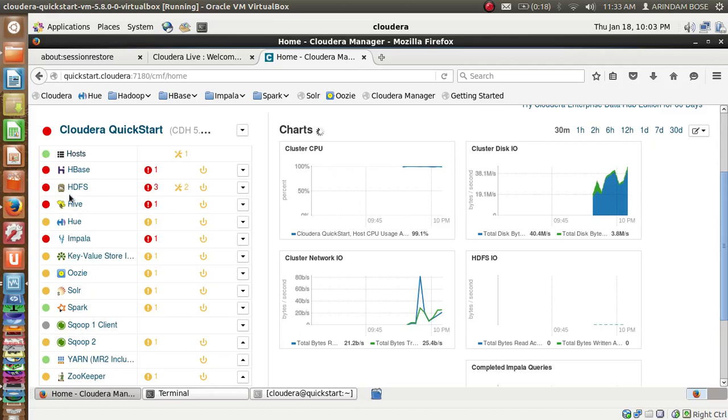So you can go about it in two ways. First, you can click this and suppress. That is one thing. The second thing you can do is just restart. By restart I don't mean restarting the full VM. I mean I can go and click on this and it will just restart the service. That is what I mean.